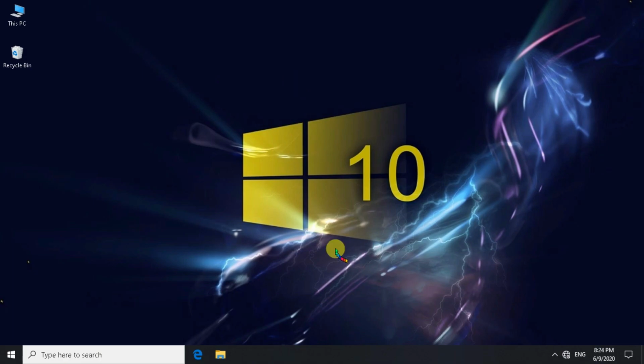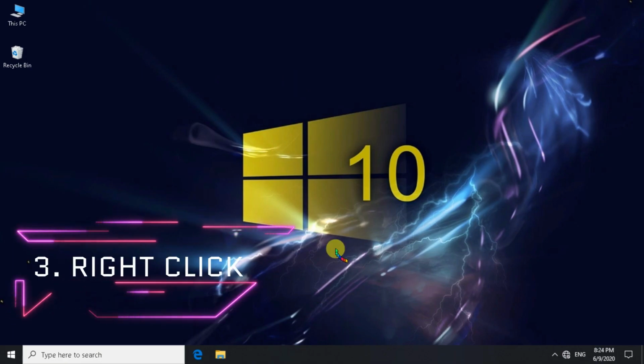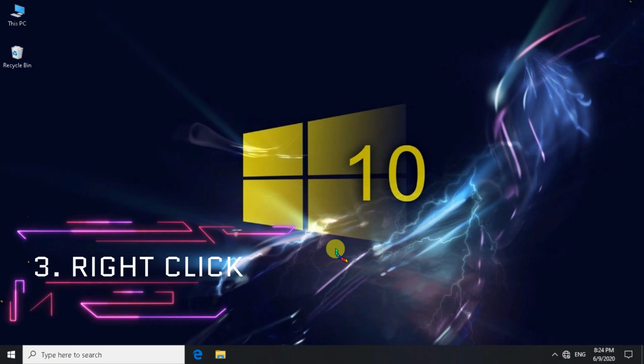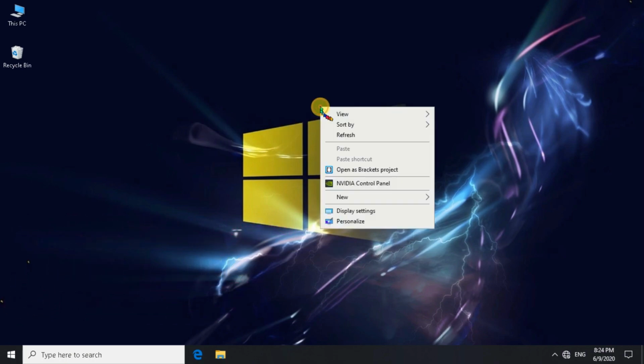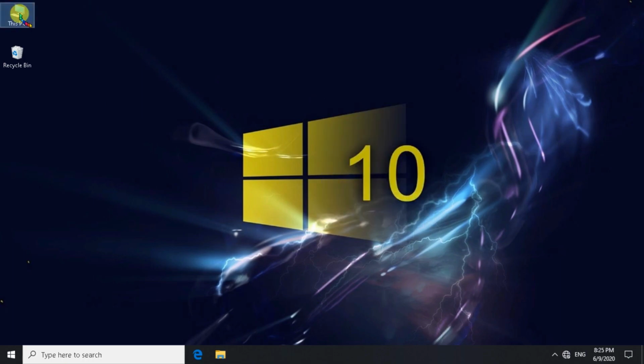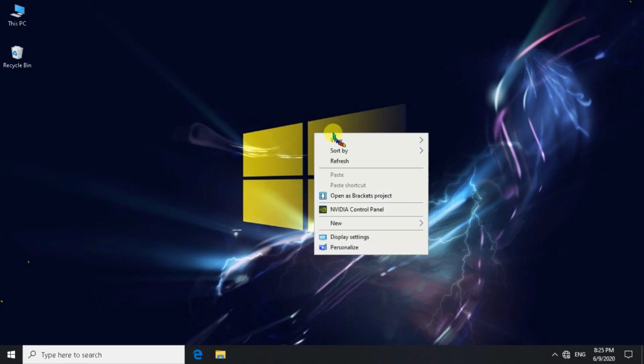Okay, now let me show you right click. Let me tell you what is the use of right click. Whenever you right click, whether on the screen, on any icon, on any program or folder, you see what? A command menu displayed on your desktop screen. So let me show you. When I right click here on the blank screen, we see this command menu.